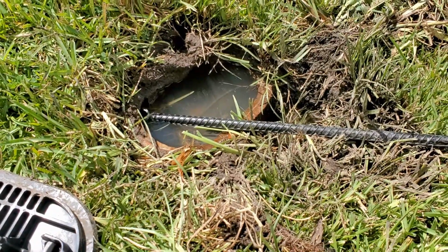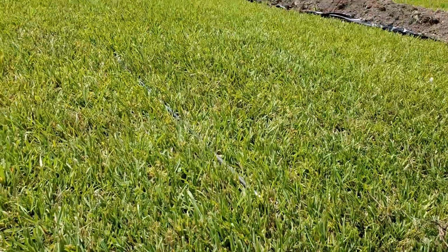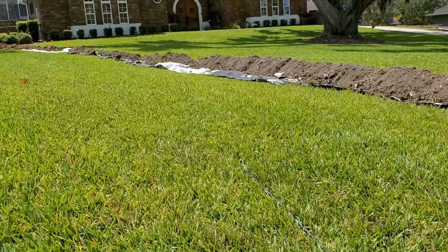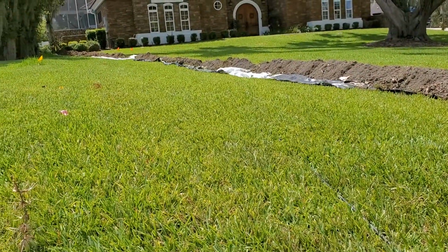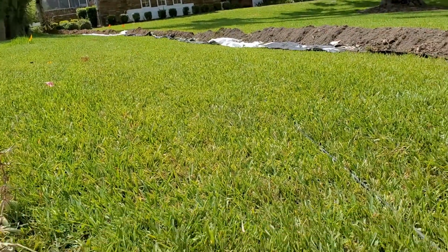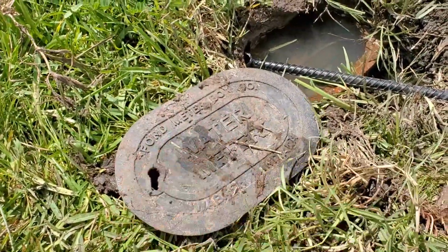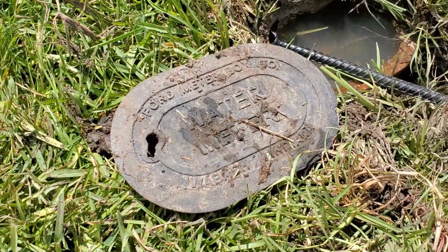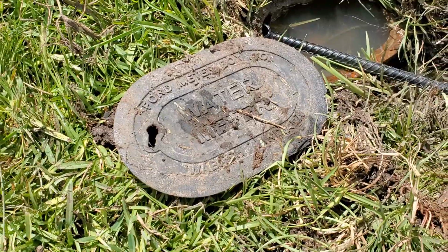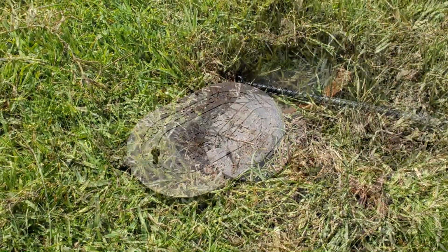So we need to find these shutoffs here in the south, because if you trench, you can see our line. See how it's crossing that water line? Well, we need to be able to shut that water off if we hit the water line. Very important that you locate the water meter before you start digging. Even by hand, you should know how to shut that water off. So very important piece of the job.